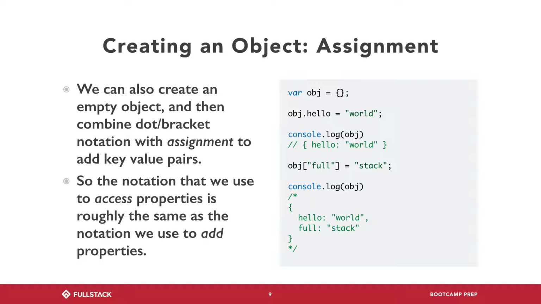In either case, we actually can't tell if we're overwriting anything or not. So that's why in a lot of code, you'll see people have an if statement that says, if this key's value does not exist, set it equal to this. It's something you want to do just to be safe, so you're not overwriting anything that was already there. So this is just to tell you that you can assign values in the same way that you access values, with both bracket and dot notation.